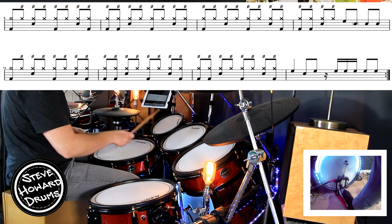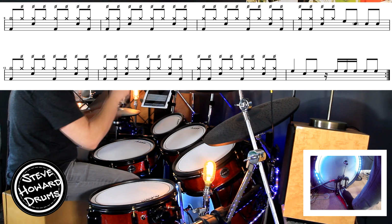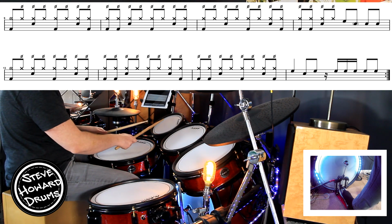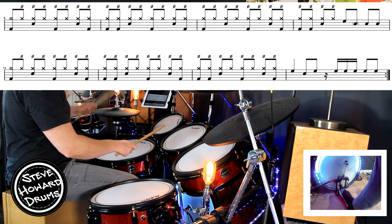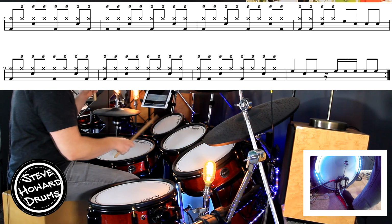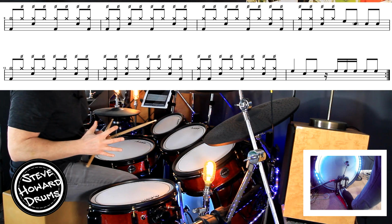It's quite quick. We're going to go high tom, snare, high tom, and then you're going to go 3 E and 4 and. So that's quite tricky when it's up to speed. 1, 2 and 3, E and a 4 and. It's completely up to you how you play this.